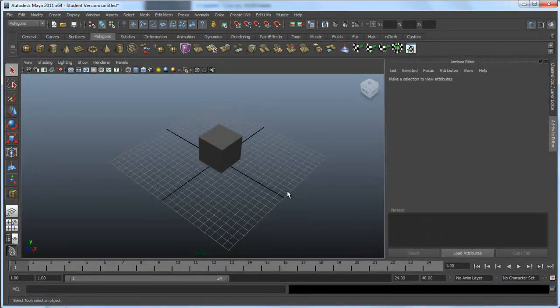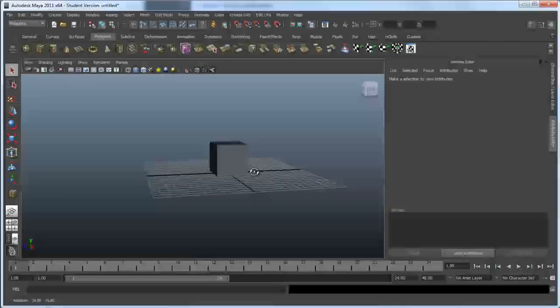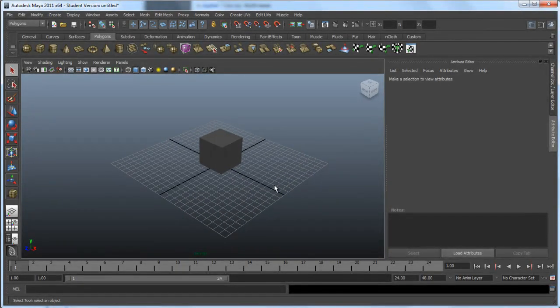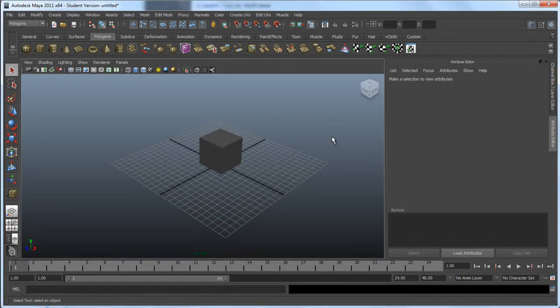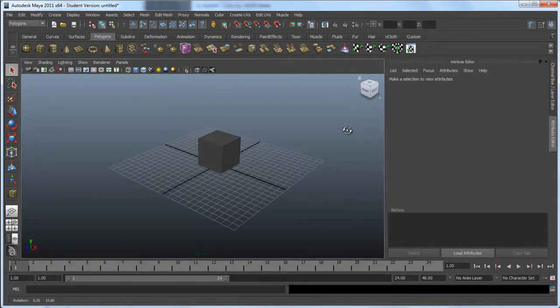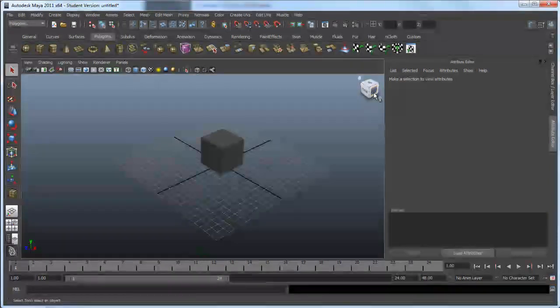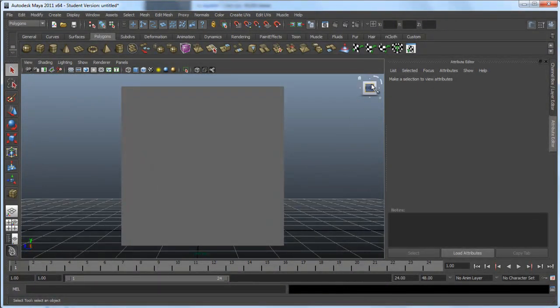One of the last things I want to go over in this lesson is a quick way of still being in your perspective and not having to alternate between the different view modes, especially if you don't have all the shaders set up for them. You have a view cube up in the top right corner of your perspective window, and it actually tells you the right, front, top, where you want to go, and if you click it, it'll bring you right to it.